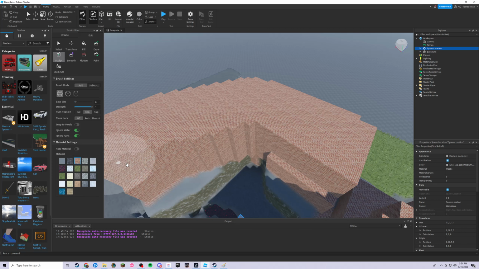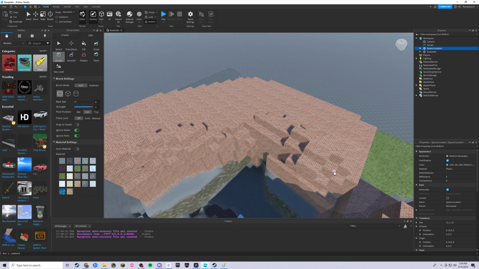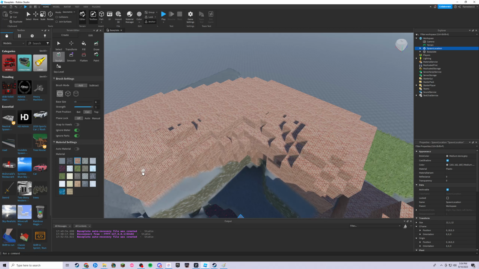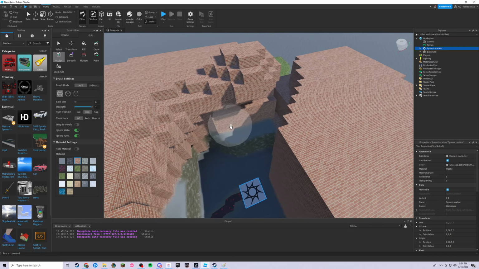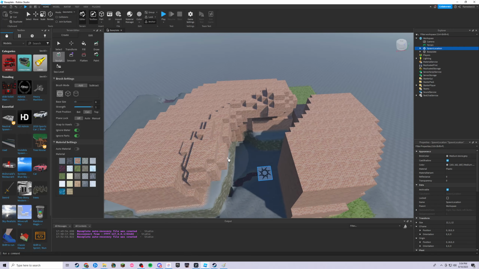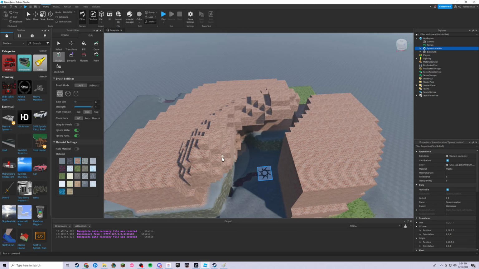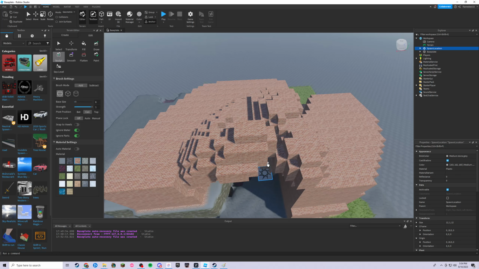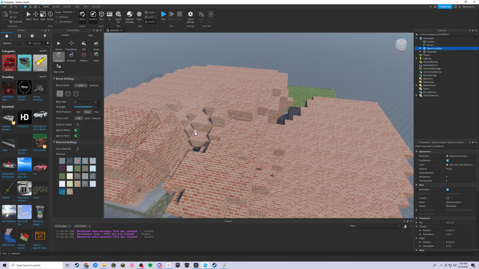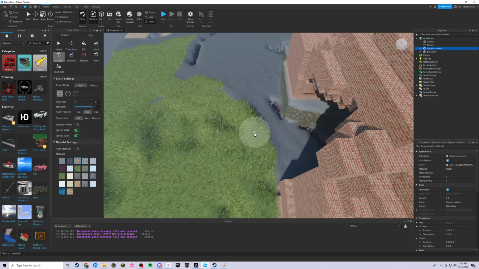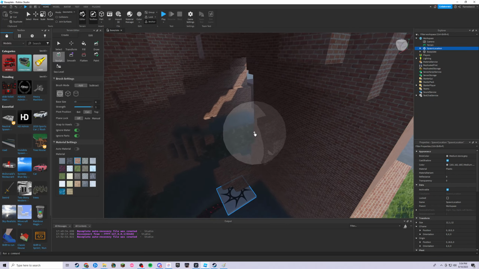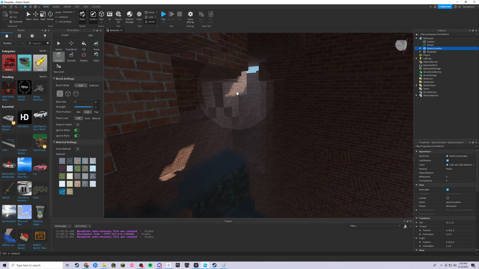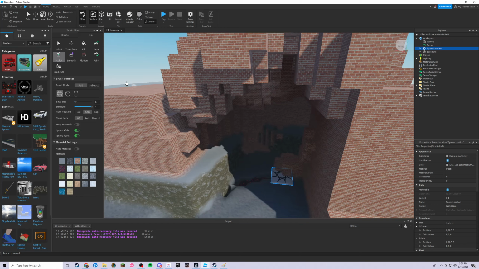Say I want to make it look kind of like a roof, I can do this, and it will sculpt a roof around the brush. As you can see there, it's kind of like Minecraft where it's building up. So now I have a really weird house. Let's go ahead and just build that up a little more.